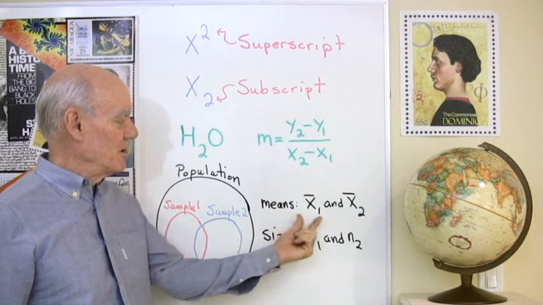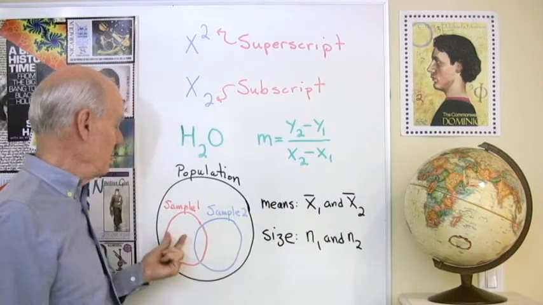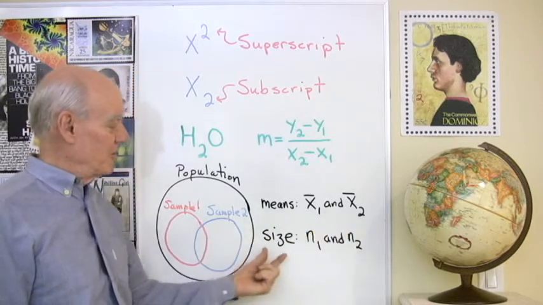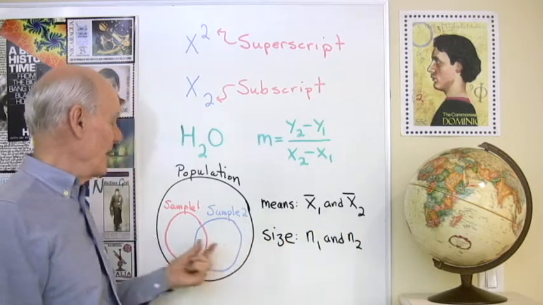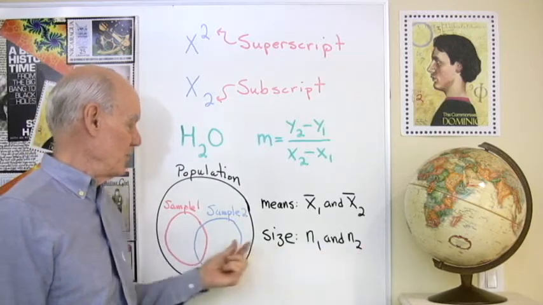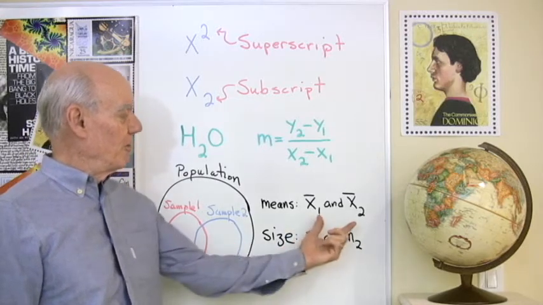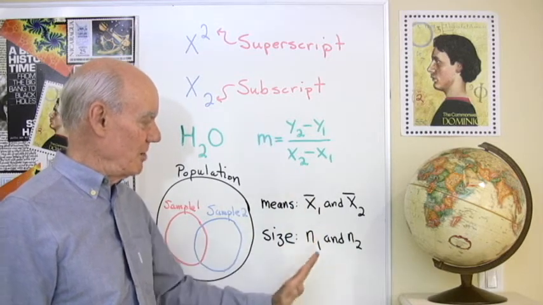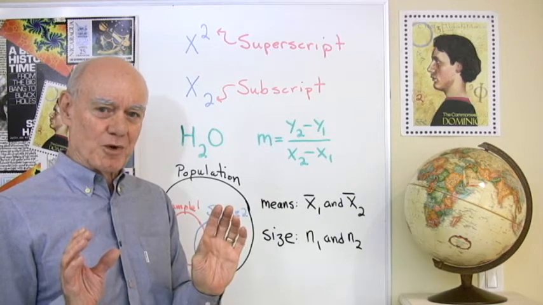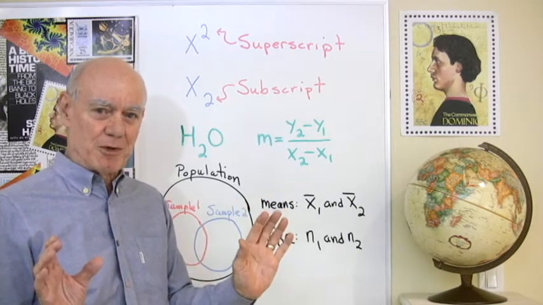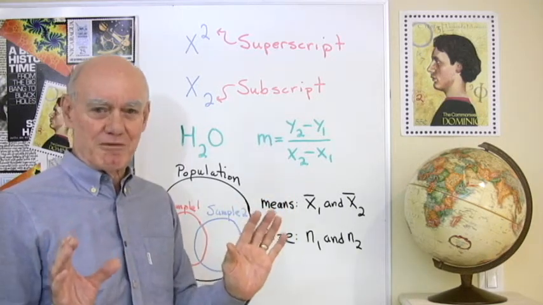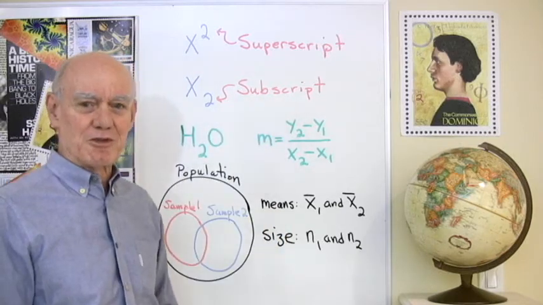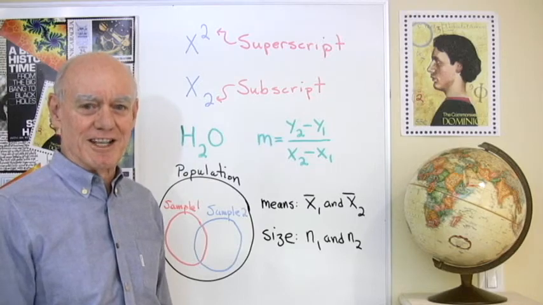So for the two means, I would say x bar 1, that's the mean of this sample, x bar 2 is the mean of this sample. For sample sizes, I could say n1 is the size of this sample and n2 is the size of this sample. So for us, these subscripts are really notation and allow us to differentiate between similar things that we're working with, but maybe from different samples, sometimes even from different populations. So we'll see. Again, we're going to work a little bit now with subscripts, something you're going to see quite often in statistics.